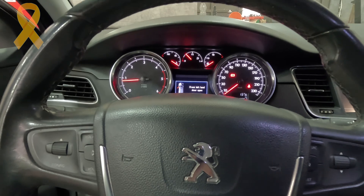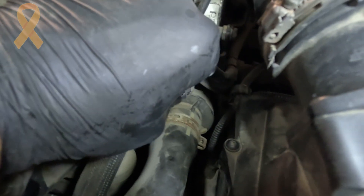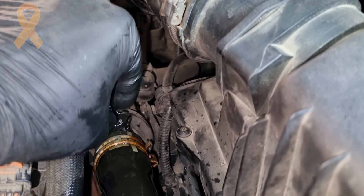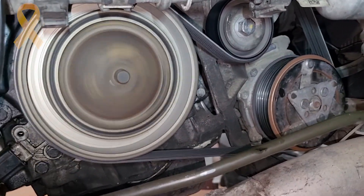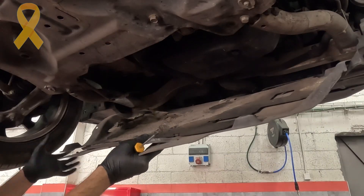It's always a huge relief to finish such a complex job with a working engine. Let's continue to bleed the air from the coolant system. There are two bleeders: one on the upper radiator hose — open the cap and wait for coolant to come out. The coolant level drops as soon as we open the cap, because it pushes air out of the system. The second bleeding point is on the inlet pipe to the heating core. I let the engine idle for at least 10 minutes and look for leaks around the areas I worked on. Everything looks fine — the coolant level is maintained, so I close the expansion tank cap.